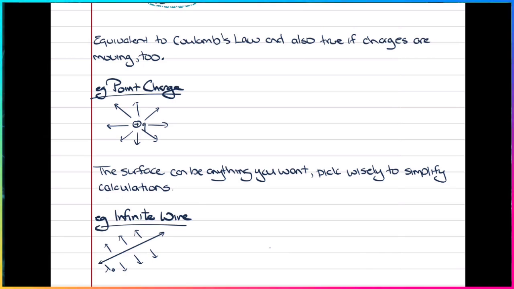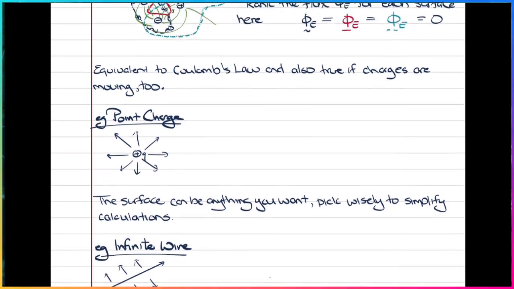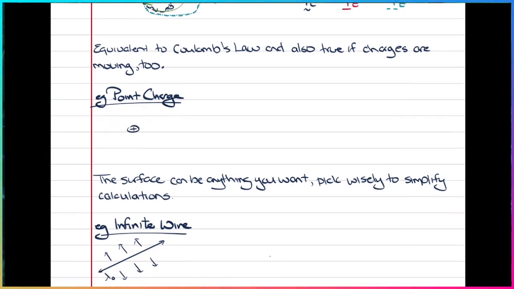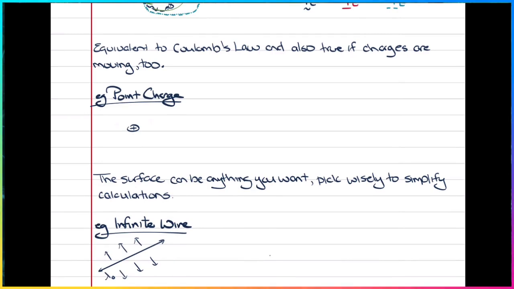So let's take a point charge. Let's suppose I don't know anything except Gauss's law, and I want to determine what the electric field is for a point charge. I don't know Coulomb's law, I don't know anything about E fields except that they exist, and I want to figure out what the E field is around this positive charge. Well, first, by symmetry, I know that the electric field has to be radial. Essentially, that is the only real option I have in this case that is going to allow me to also obey Gauss's law.